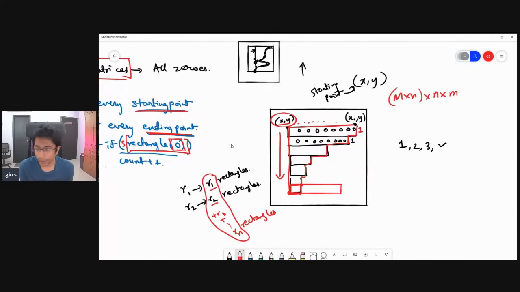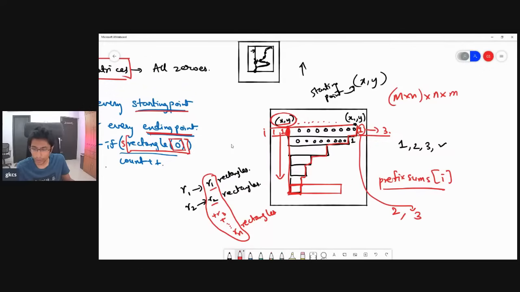Firstly, can you take the prefix sums of every row I? Okay, if this is row I, can you take the prefix sums of that? Why am I interested in doing this? Well, what is the prefix sum of the row up till this point? Let us assume that till now you have met 2 ones. Okay, so the prefix sum up till this point is equal to 2. If the prefix sum up to this point is then 3, by definition, it has to be equal to 3 up till this point. Up till this point, it was 2. You didn't meet any 1. The moment you hit a 1, the prefix sum of that point will become 3.